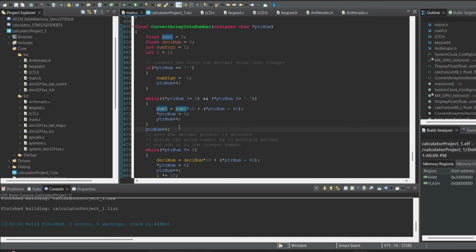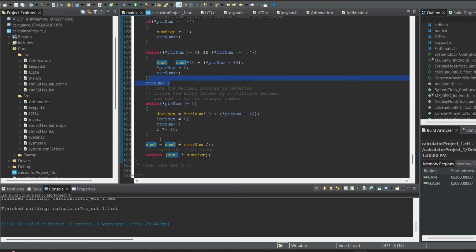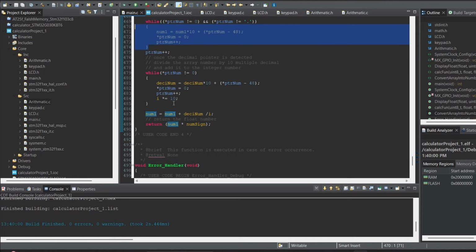Now we have incremented the pointer. Once the decimal point is detected, you see that we have added this condition: unless and until a decimal point has been identified, you continue to do the normal operations. But if you get the decimal point, we will again check that unless and until we get 0, this while loop will continue to rotate.